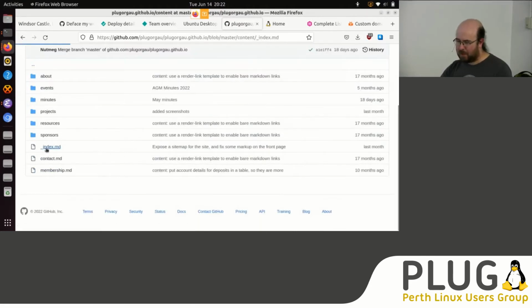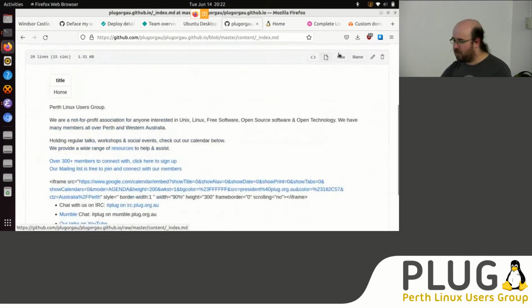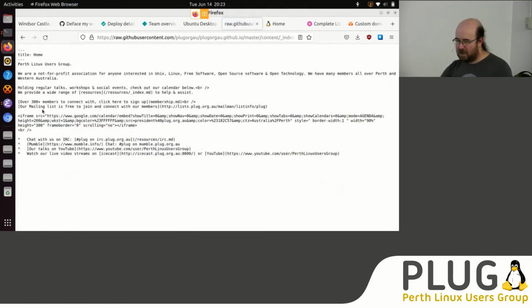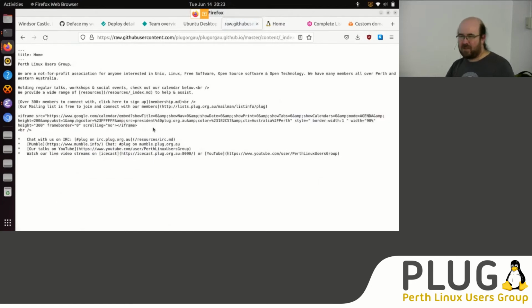So, actually, we'll just show the raw version of this because GitHub renders Markdown files by default. But here is an iframe embedding a Google Calendar. One of the things I didn't mention in my little Markdown cheat sheet is that if you write stuff which looks like HTML, it will spit that out into the output as is.